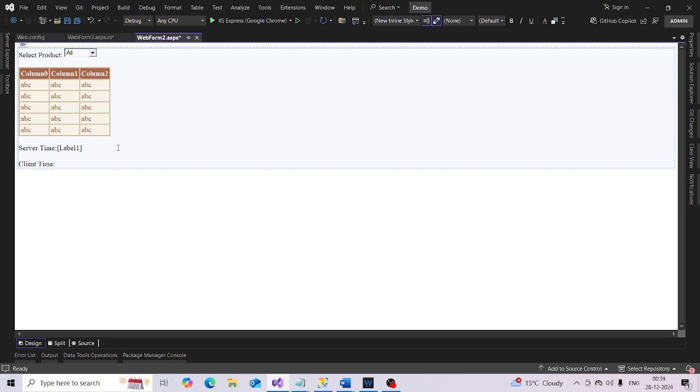And what else do I want to do? I also want to set the server side time. If you remember, on this web form we have this label 1 control, which displays the server side time.